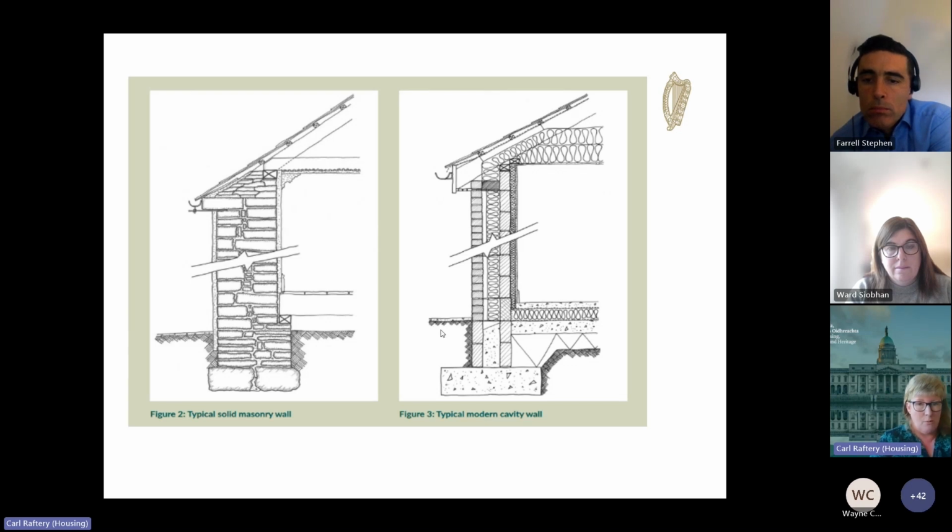So that's where we part ways with modern construction. When you're talking about applications to a modern building, it's part of the whole impenetrable construction. Whereas a solid masonry construction allows for the movement of moisture and vapor through the structure. So that has to be considered with any works to the structure: you have to allow for that ventilation, you have to allow for that moisture movement, and the application of non-permeable barriers is very detrimental to the fabric of the building.